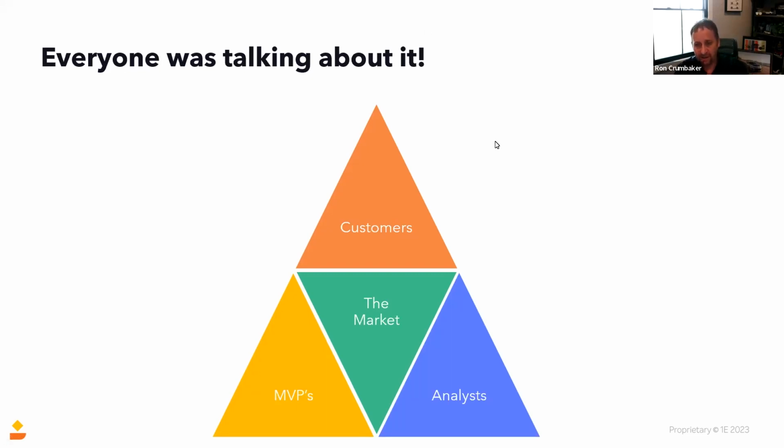We talked to the analysts, we talked to Gartner, we talked to Forrester, we talked to other customers. The market in itself has been pushing to move to Intune. And then Gartner released this top 10 gotchas of Microsoft Intune. The IDs on the screen. It helped validate the direction that we were going in, and really what our customers were saying as well, and what the MVPs were saying.